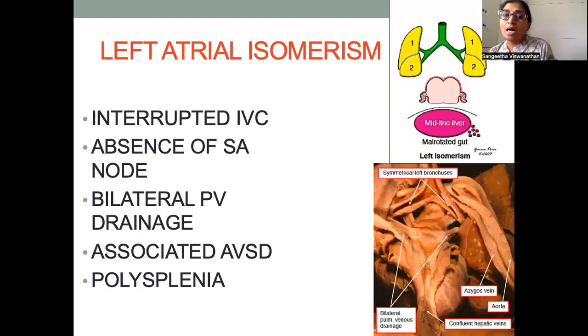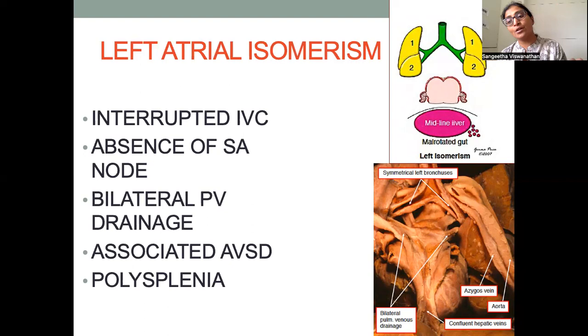Now, when we look at the heart in left atrial isomerism, it means that there are two left sides, right? So then you expect the right-sided structures will all be absent or abnormal. So IVC is a right-sided structure. So what happens? The IVC, when it tries to connect to the right atrium, there is no right atrium, there's a left atrium. So the IVC becomes interrupted. It becomes interrupted and continues upwards as the azygos and joins the SVC. So this is one abnormality you find in left atrial isomerism. Left atrial isomerism is characterized by interrupted IVC.